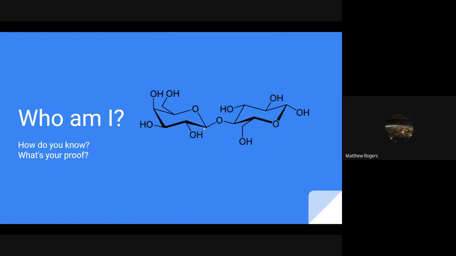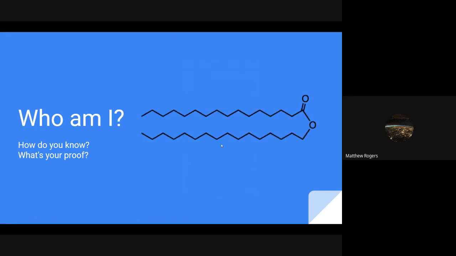Now, I know it's a carbohydrate because, again, the oxygens and carbons are pretty equal. There's a lot of oxygens. There's no nitrogen, so it can't be a protein. It doesn't follow the same amino acid structure that we're familiar with in proteins, and it's definitely not a nucleic acid. Now, how I know it's lactose is a little bit more complicated. I just see that it's two of them, so I know it's a disaccharide, and then I know personally that this is a galactose and that's a glucose. But besides that, you kind of see just the general shape here. We at least need to know this is a disaccharide. It's two of them connected together. It's a sugar.